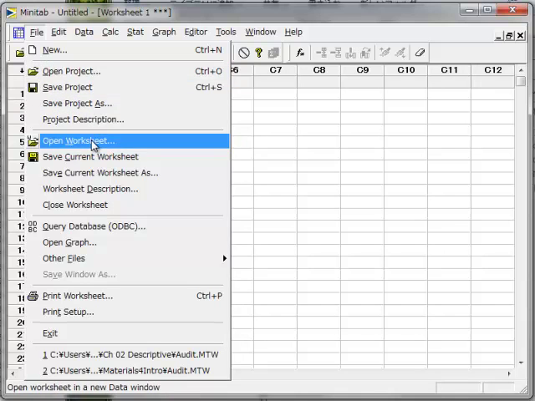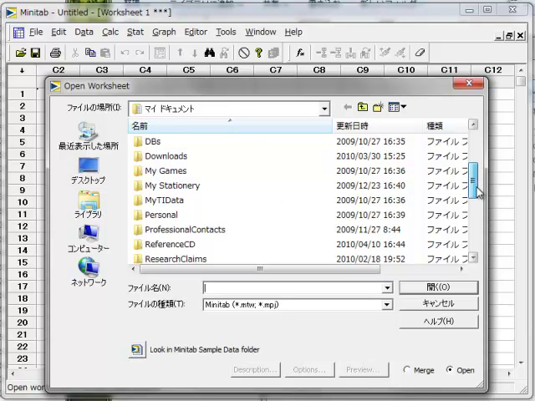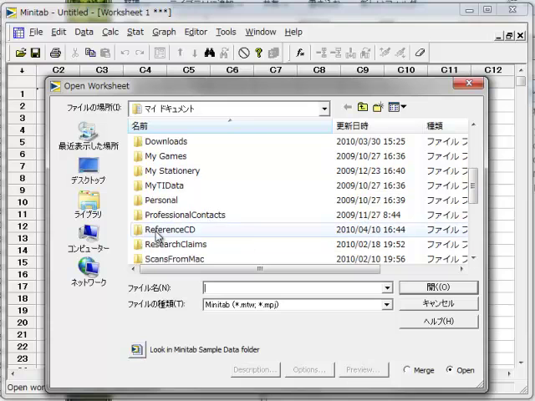What we want to do is we want to open up the audit data from Chapter 2. And that's just a simple data set, so it's a worksheet. So we'll click on Open Worksheet. Okay, and let's see, I'm going to come here to, in my document, I have to come down here. I haven't moved this over, it's in where I keep it normally.